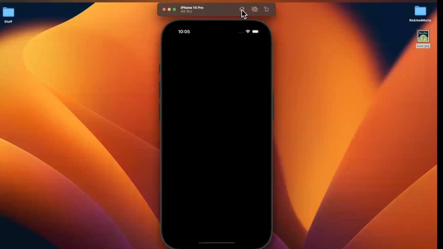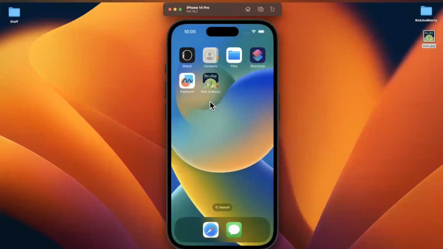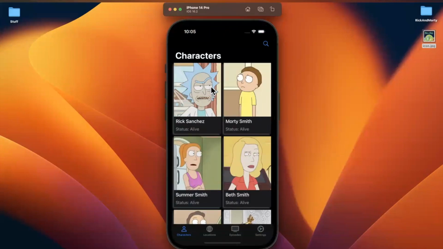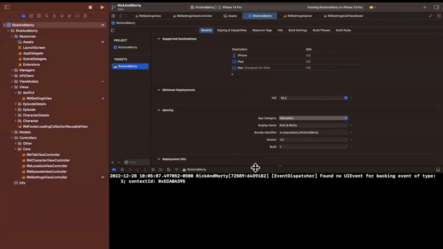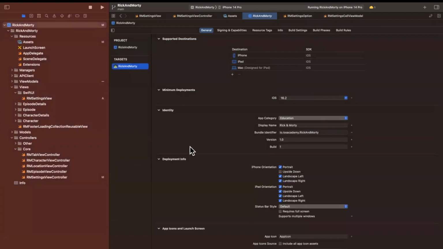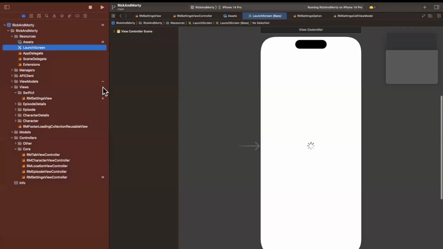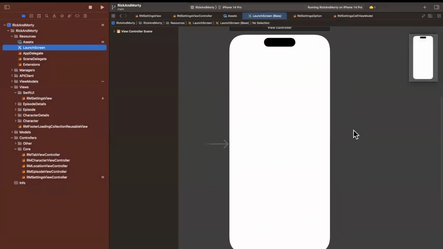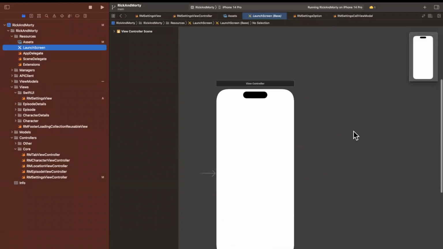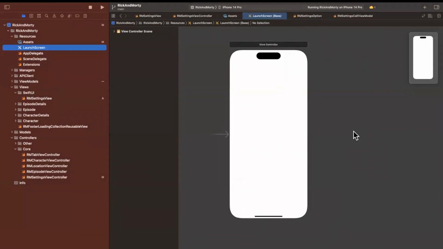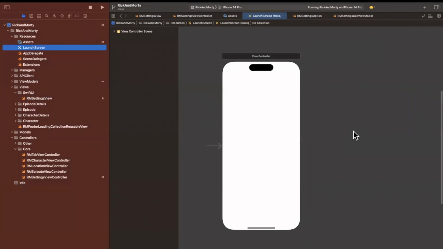So let's build and run again. Let's make sure that our display name did take, which in fact it did. And let's build out the launch screen. You can build out the launch screen in primarily one way. I mean, there are other slight variation ways to do this, but I'm going to show you the most common. When we first created our project, we had an option in here called launch screen, or a file, I should say. And this is the storyboard interface. If you've ever heard of that term thrown around, it's basically this drag and drop interface where you can create layouts.